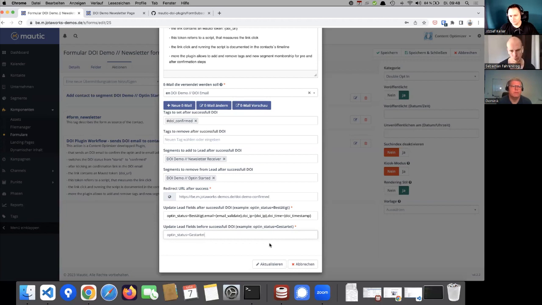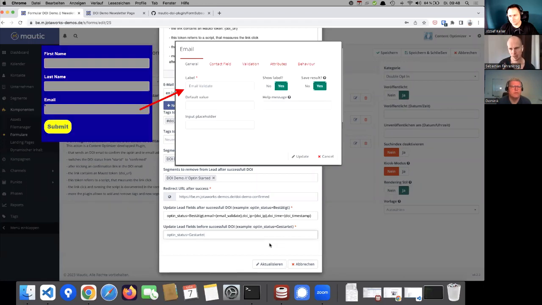So we struggled quite a while with that, and in the last time we found a solution. The way we do it is we make sure that we don't use a direct email field mapping in the beginning, but we use another field, which is email validate, a temporary custom field basically.